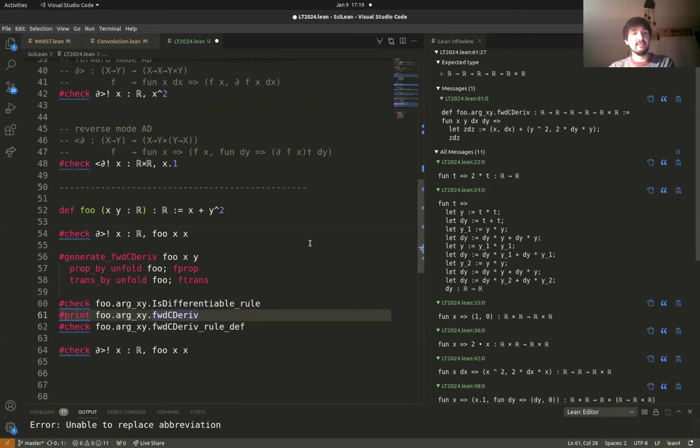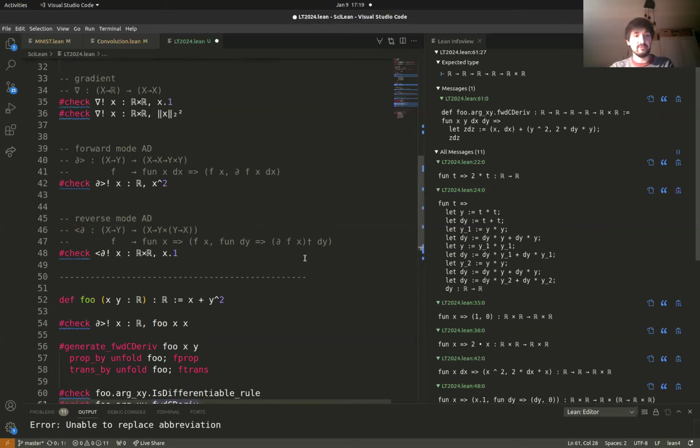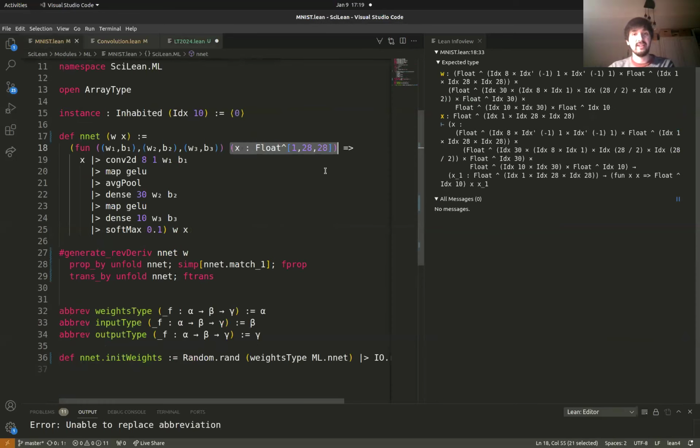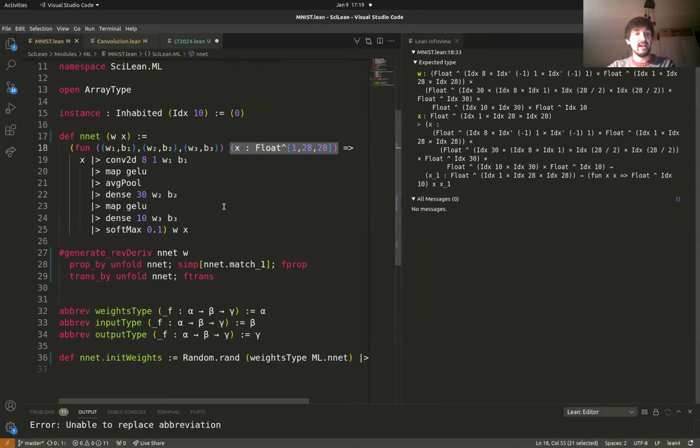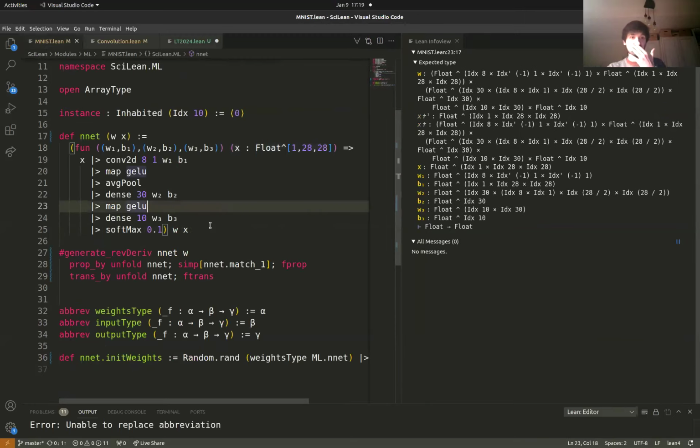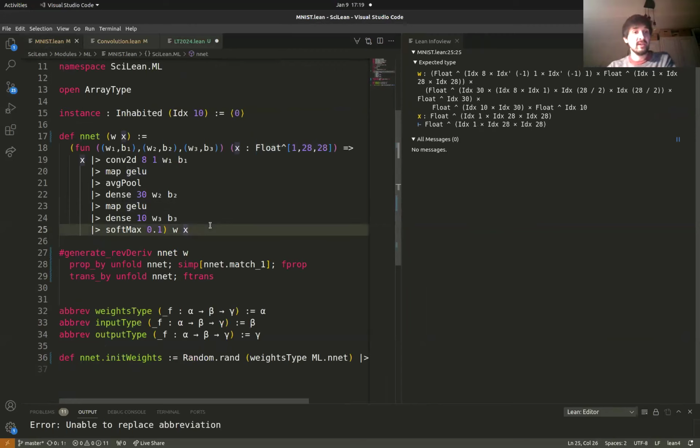So this is a fairly boring example of differentiation. It can be used in much more complicated examples. So let me show you. The prime example of automated differentiation is machine learning. So I would like to implement a simple neural network purely in Lean. Unfortunately, it's not working yet. I was unable to train it.